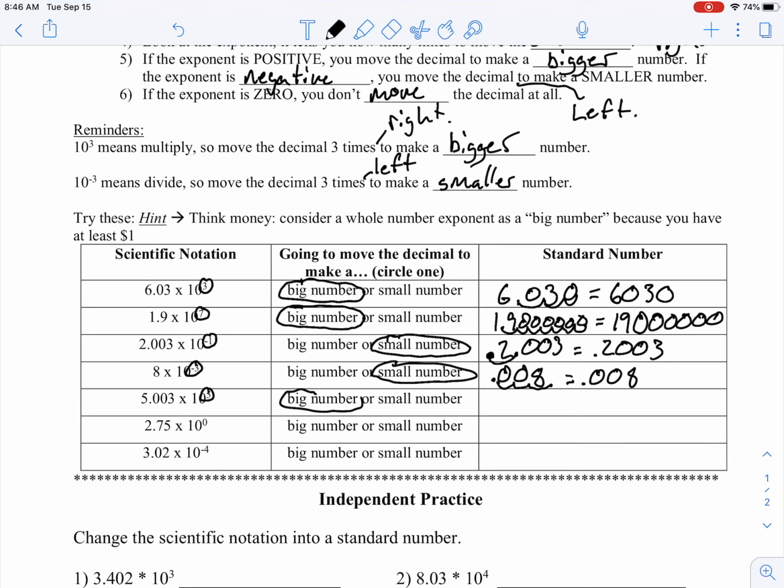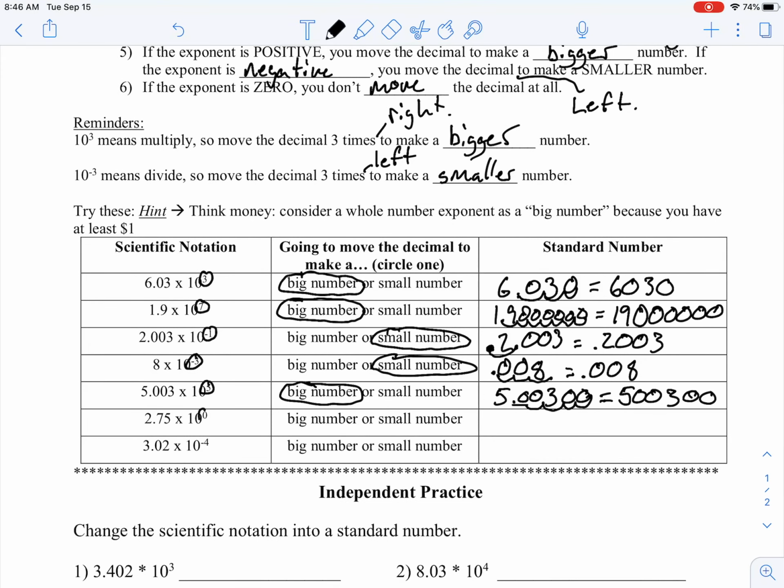Exponent, looking at it, positive 5, so we're making a bigger number here. 5.003 is what we're starting with. And taking a look at our exponent, it is a positive 5, so we're moving our decimal place to the right. 1, 2, 3, 4, and 5. Add zeros for your placeholders. That's why I draw those little whoop-de-doos underneath, it shows me how many zeros I need to add. But be careful when you're doing that. You don't want to add any extras or not enough on accident. So this turns to 500,300.